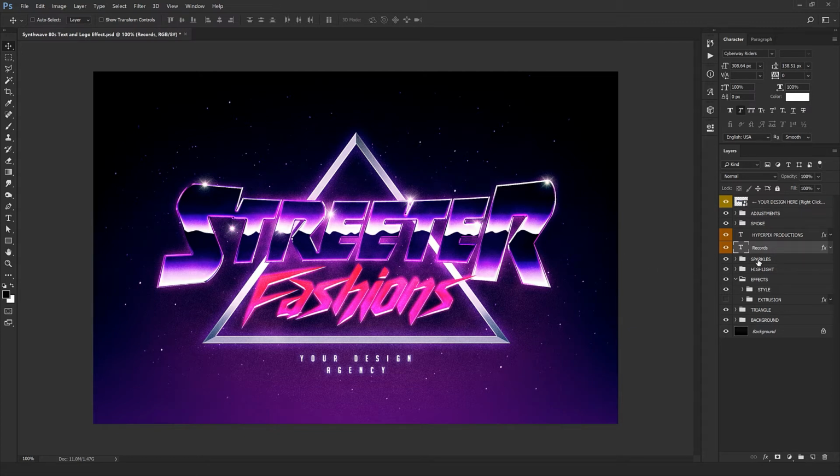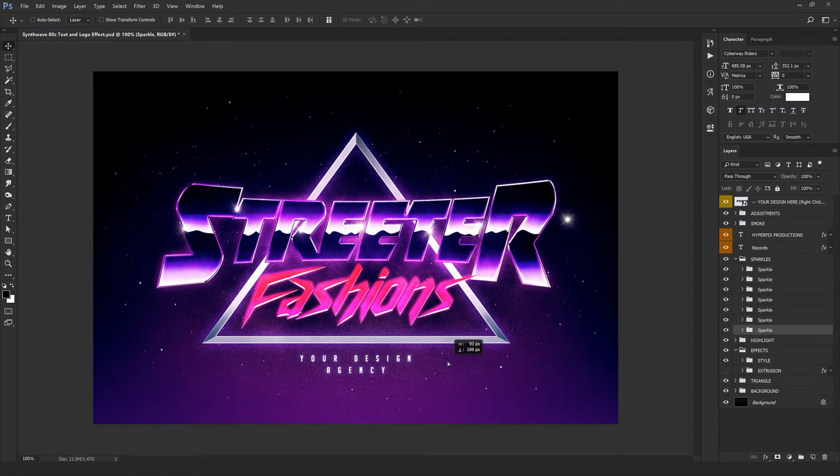Okay, next one is the sparkles. As you can see here, there's these white sparkly things and you can put them where they should go on the highlights of our design. It gives us a reflective and shiny look. And position them on the edges of your design. On the white parts works great. And yeah, it gives you a very beautiful look. If you don't like it, just press delete. So just delete them.